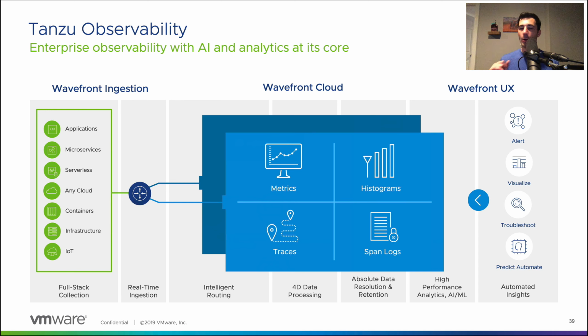But in a nutshell, Wavefront is going to take in operational data from every layer. That's everything from the infrastructure to the app itself, from top to bottom, with almost over 200 different integrations. All this is going to be forwarded to Wavefront Cloud to do processing, and it's going to store all of the data for full retention as well. So there's a lot of layers of redundancy built in, load balancing, auto scaling, everything like that.